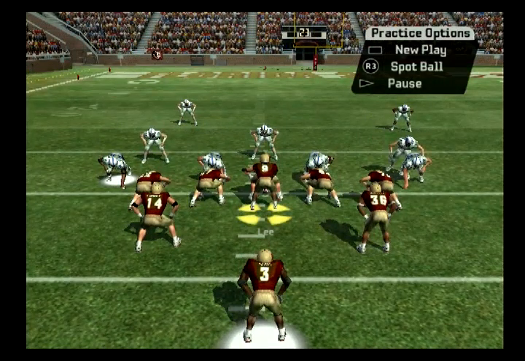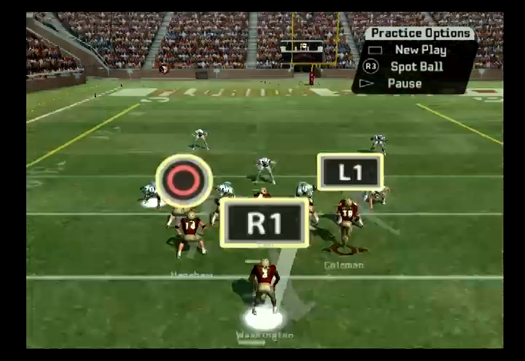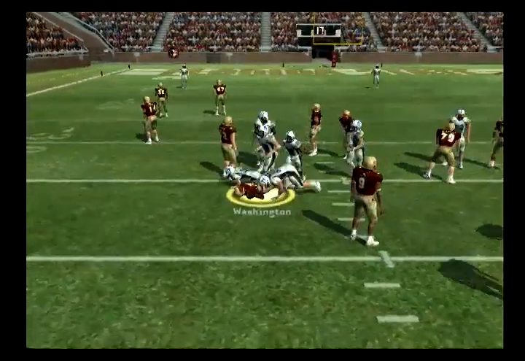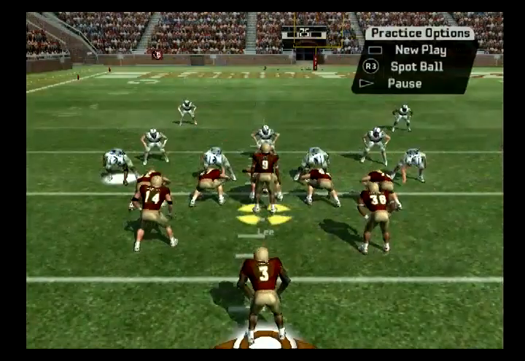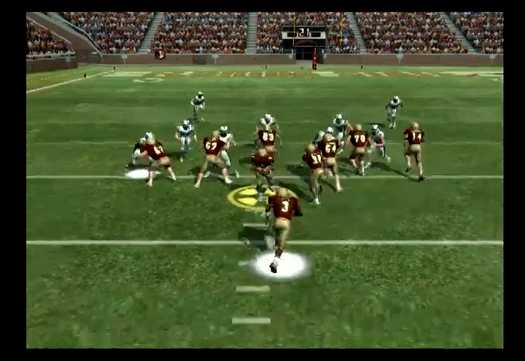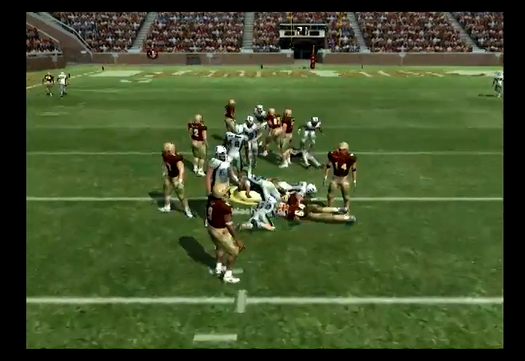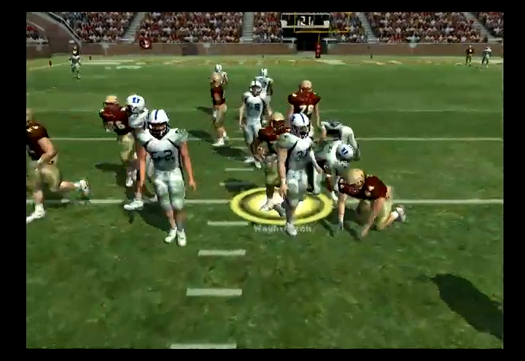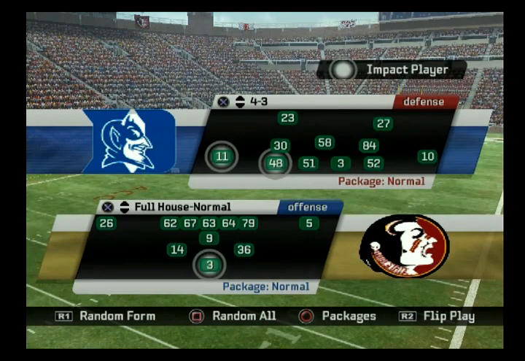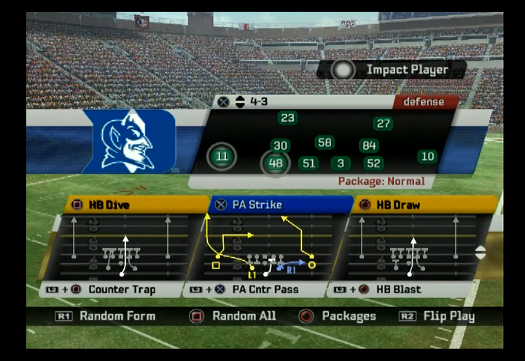The biggest thing you got to know about this formation is moving your tight ends or fullbacks around. Does it help or not? I have no quick solution to that right now. I mean, yes, it may be best to have an extra body over here to block for us, but if he doesn't block anybody, what's the point? You know? So that's kind of like my thoughts on halfback dive. It's quick. That's the one advantage of it. And you can flip the run, but you're at risk of your tight end and fullback not doing their job.